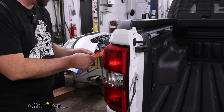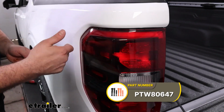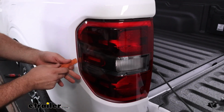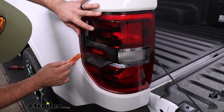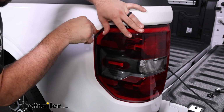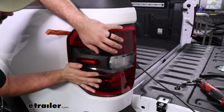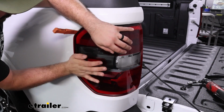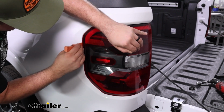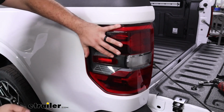And then a plastic trim tool. You want to be careful here because you can really either chip your taillight or scratch your paint. But to get these popped out can be a little bit tricky. So what I'm going to do is just feed this in to get a gap if I can. And that's going to keep constant pressure, and then sometimes just pushing back, we'll start to see that gap open up a little bit, and then if we can get a trim panel tool back there, that's a good way to do it.